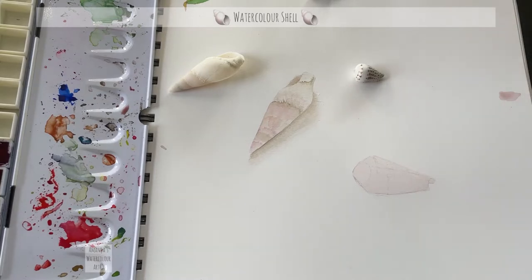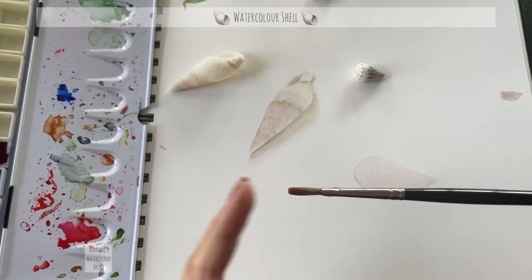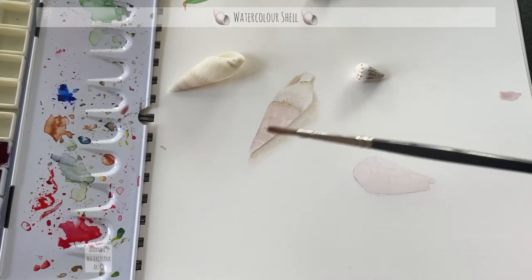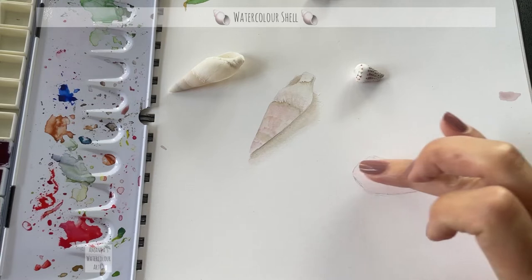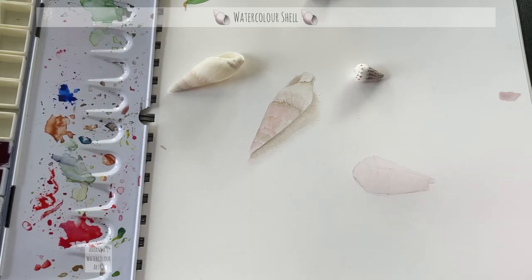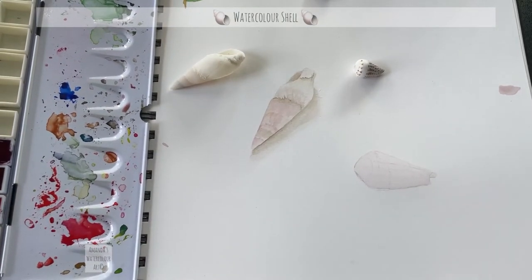Hey, delicious, still hot. And so this is a Winsor & Newton brush, but you can use some synthetic brushes for this, perfect for any painting. I'm going to wait for this to dry completely. And this is the Stillman and Birn watercolor paper. It's a little sketchbook, and I think it's 240 GSM. I'm not sure, I'll have to double check, I can't remember. But it's starting to get a bit cloudy, so I hope you guys can see. Anyway, let's go in with another color.